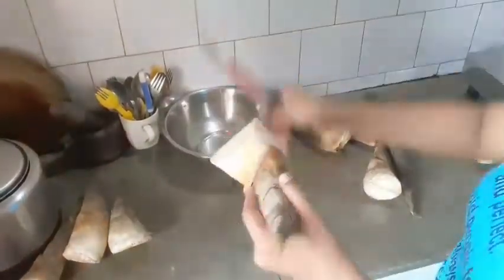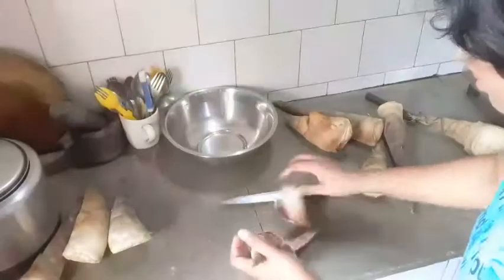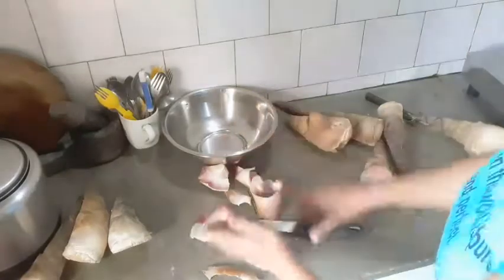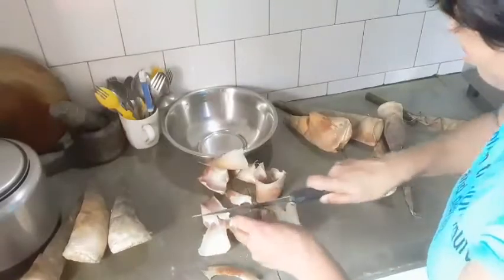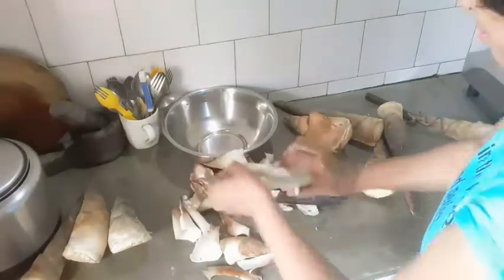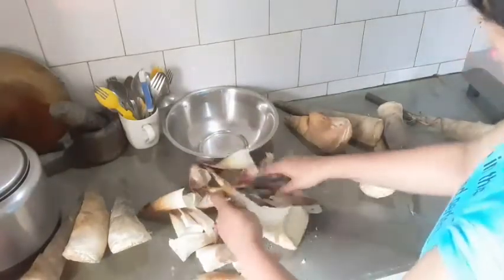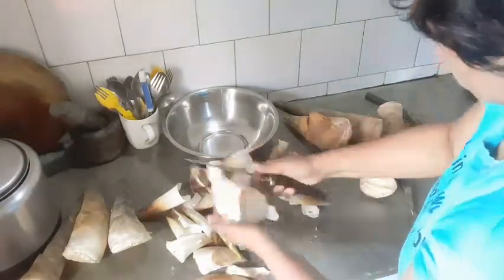Friends, these bamboo shoots or bamboo sprouts are edible shoots. The cover is quite tough and you can't open it with your bare hands — you need a knife. I'm trying to open it for the first time, experiencing how to uncover the shoot, so you have to be a little bit careful. People who do this regularly might find me a little bit messy, but slowly I am exploring and discovering this whole thing. Finally I'm done with one shoot and I'll be doing the others.